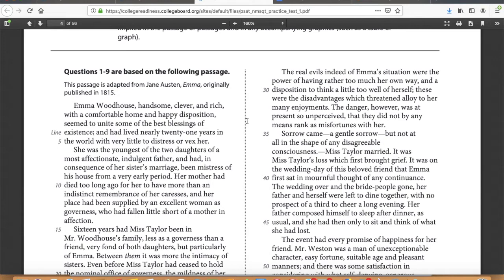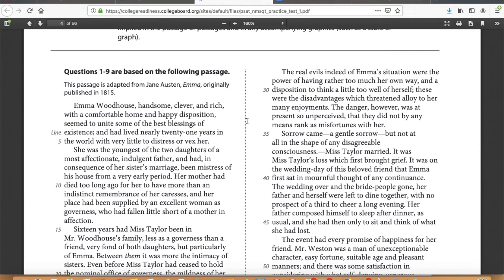You know, she probably did bring up the people around her. I mean, if you have a happy disposition, you're handsome and clever and rich. But here it's more specific, saying she brought together all the good things a person could have going on. She unites that in herself, right? She's good looking, she's smart, she's rich, she's got a great personality, right? In today's terms, you might say she's got it going on.